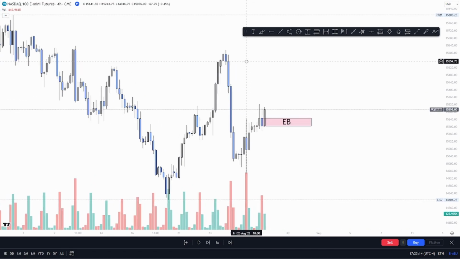Our job is to find an entry. We don't care about sniping the bottoms. Cool if you caught that fair value gap down there. Cool. But guess what? Doesn't matter, because most of the time, most traders don't even hold it all the way up here. So I'd rather take a trade setup that I'm 100% confident on, because the market's doing what we already know is likely to happen based on our edge. So let's dive into this.